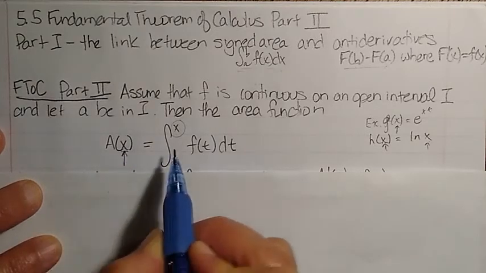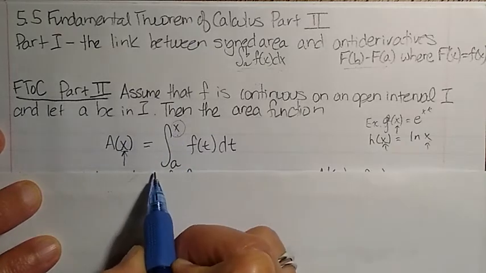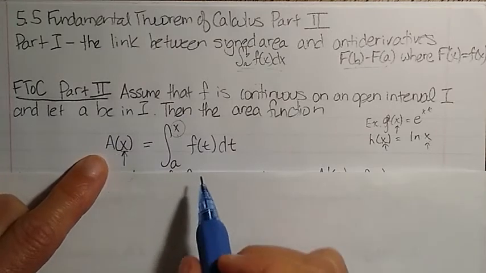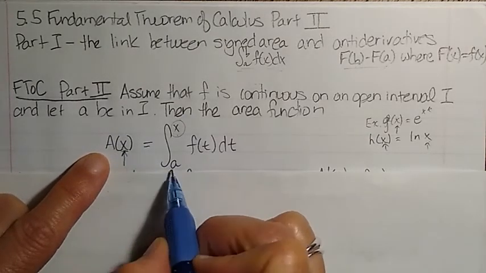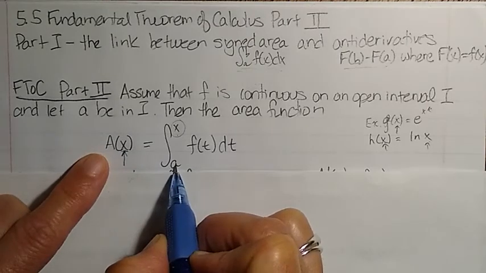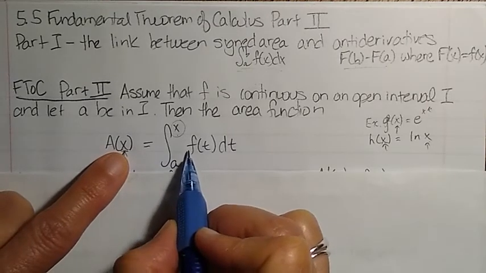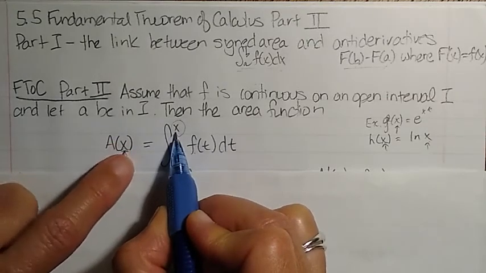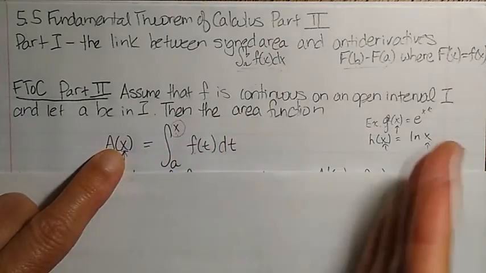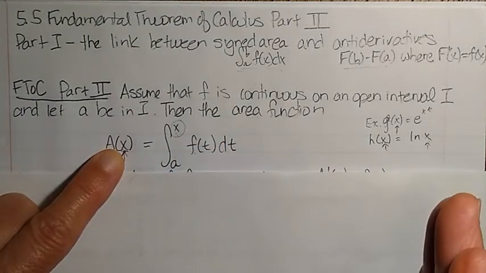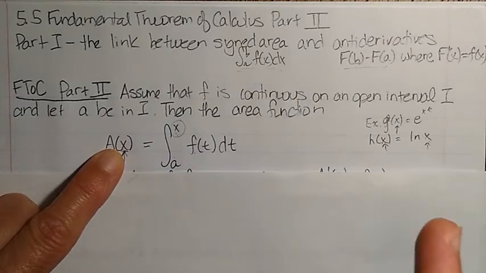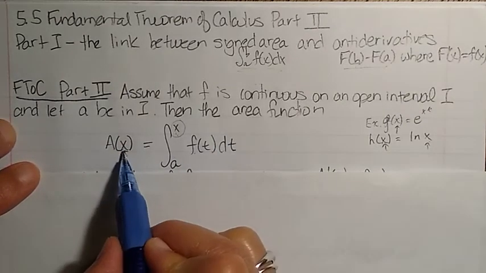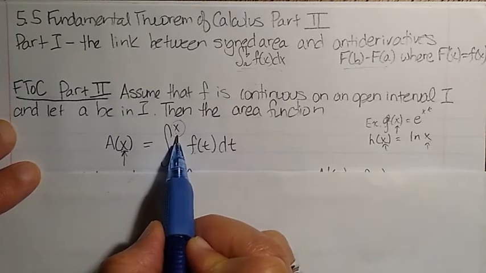Here's the independent variable x, and it appears as the upper limit of integration in this expression. So essentially, this is called an area function because depending on what x is, and you've got this starting point a, it is the function that racks up all the area under the curve f up to the independent variable x. So essentially, you get to change the right-hand endpoint where you stop accumulating area. Brand new function, never seen this one before. We've never seen that independent variable appearing as the upper limit of integration.